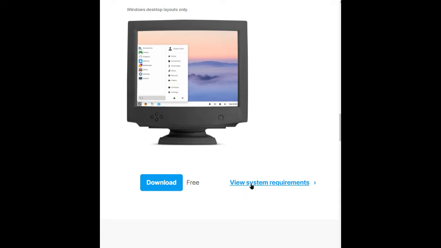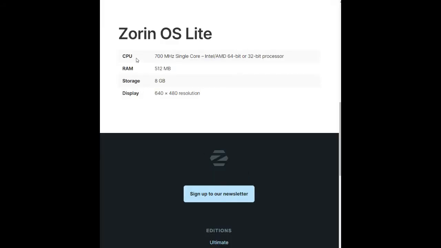The system requirements you will need for this is a CPU of 700 megahertz, a single core, an Intel or AMD processor, 64-bit or 32-bit. The amount of RAM that you need to run this is 512 megabytes. So if you have an old laptop sitting with 1 gigabyte or 2 gigabytes, your system will fly. It will boot up quicker than Windows and you'll have less problems with it.